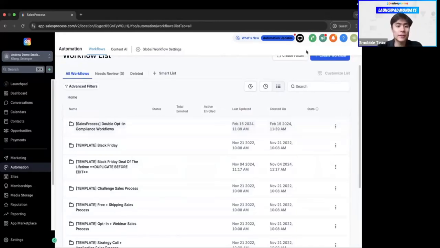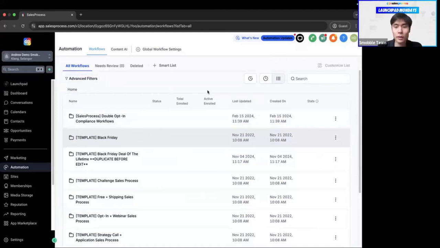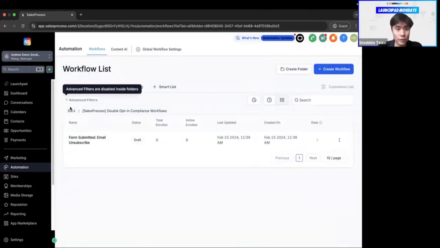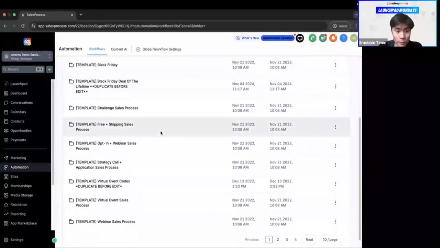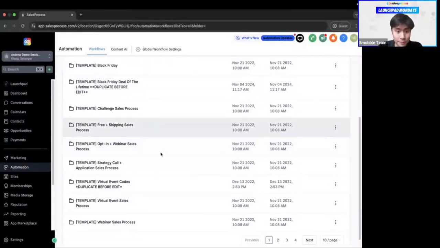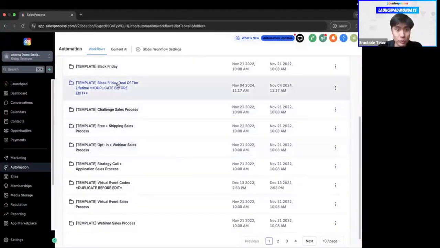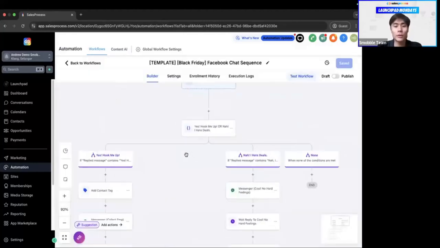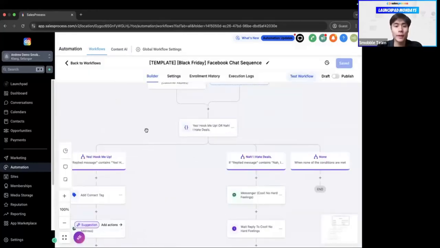So in this test account, we do have a lot, all right? We're gonna go into just one of the random templates in here. Let's go to the first one. And as you can see in here, you just gotta enter the workflow, and we're gonna show you how to create one from scratch as well, okay?